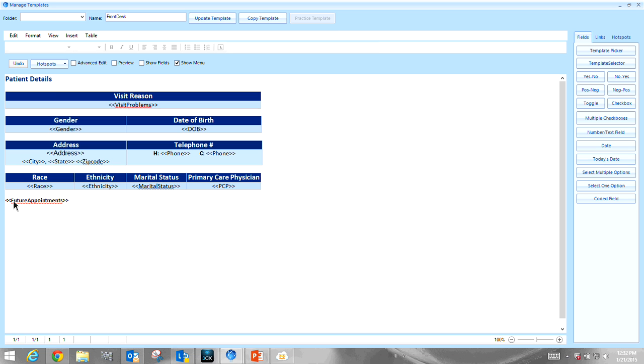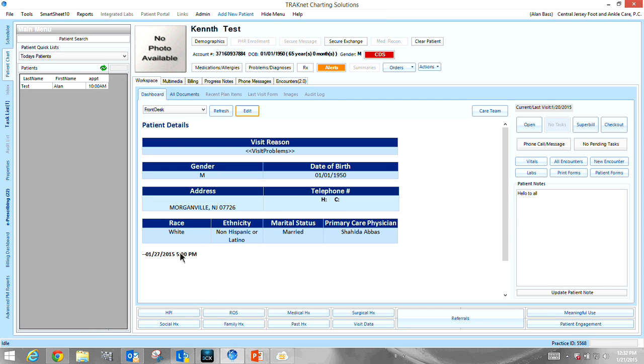Anytime you place this link on your dashboard, any future appointments that are made for your patients, one or multiple, will show up here. Previous appointments, since it can be a list that's very, very long, can be patients that you've been seeing for many years. Those would be found if you double-click on the patient's name in the scheduler and find it under their previous appointments there as well.